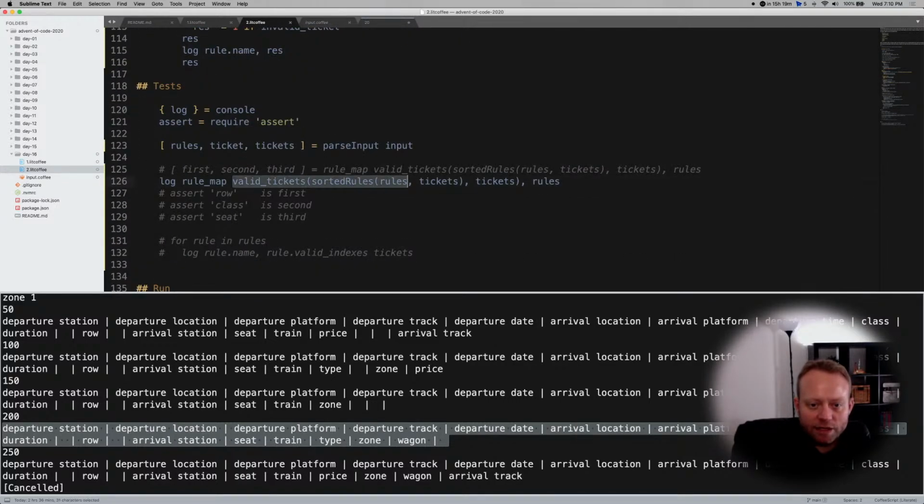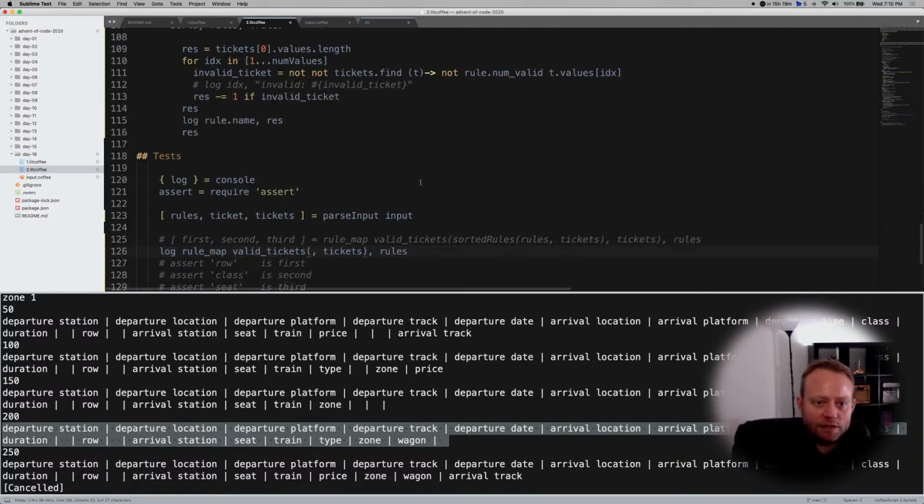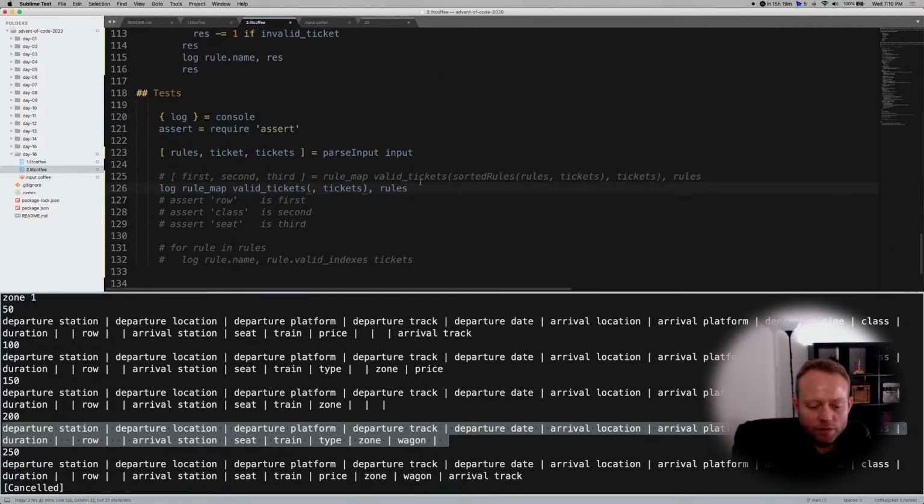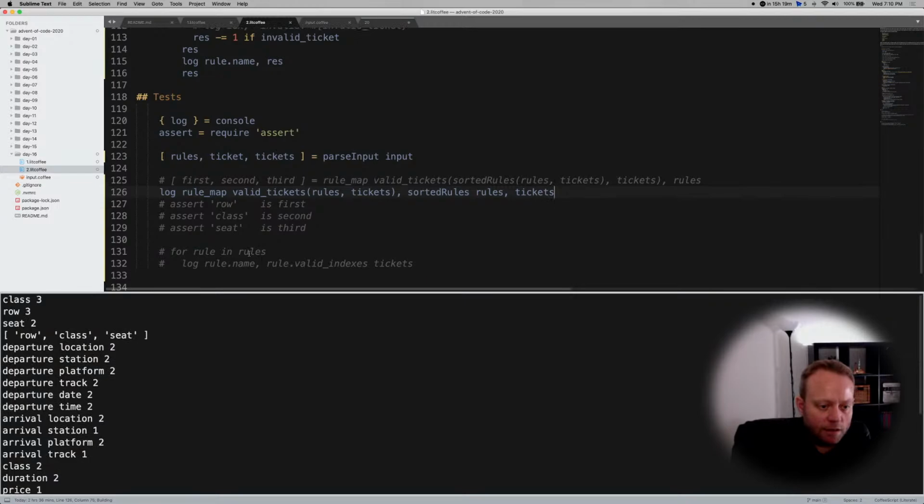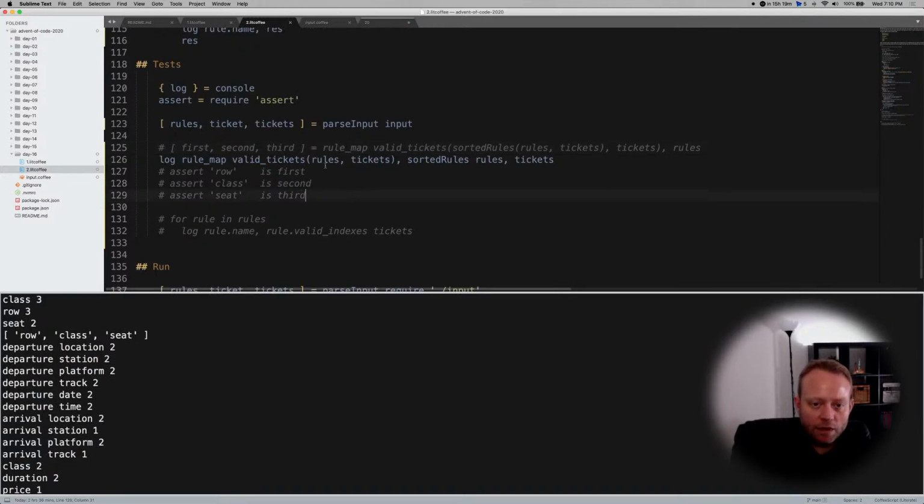So valid tickets. Oh, it's the wrong rules. Valid tickets. Oh, I've been updating this wrong rules thing the whole time. Oh my God. Let's take a look at that. Yeah, row class seat. That's what we wanted.